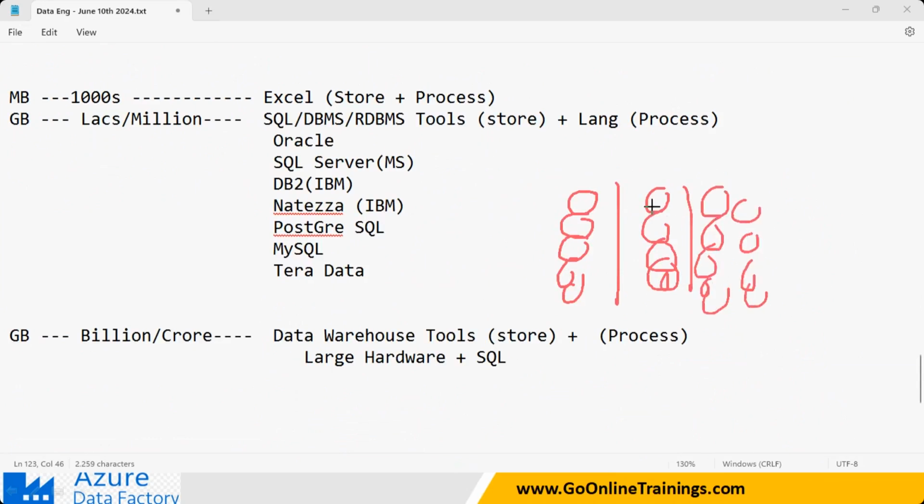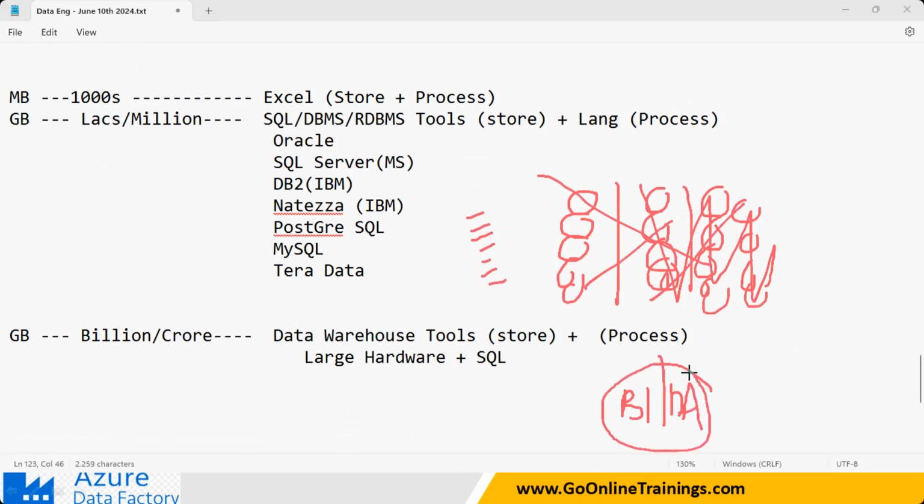One option is to throw away all the old data and keep only the last 1 year or 2 years, forgetting the remaining data. But if you delete the old data completely and maintain only the last 1 or 2 years, the company cannot analyze. The company wants to know, over the last 10 years, how is the growth of my company? I will not be able to analyze that. Clear? That is what we call business intelligence, or data analytics. If you want to analyze, you need complete historical data.